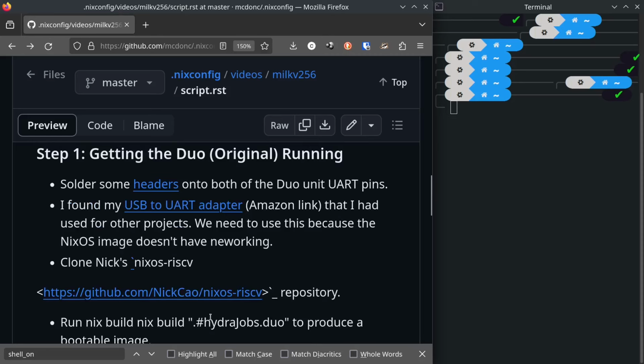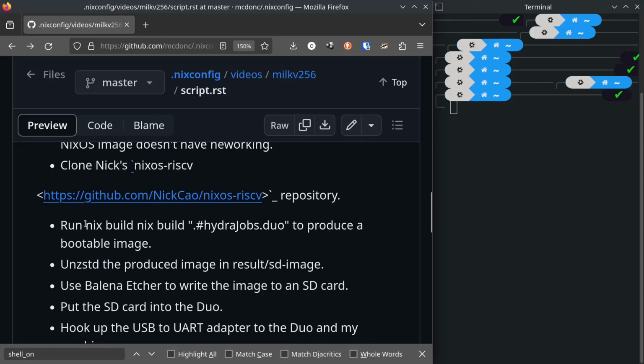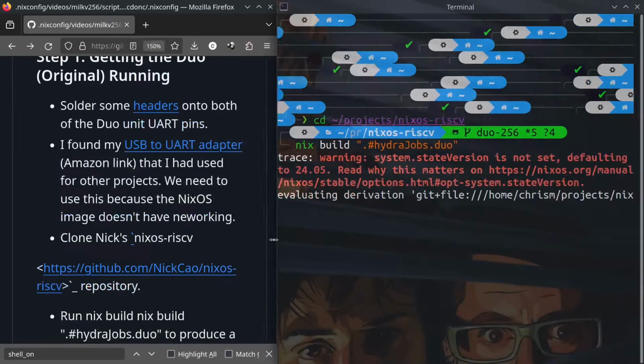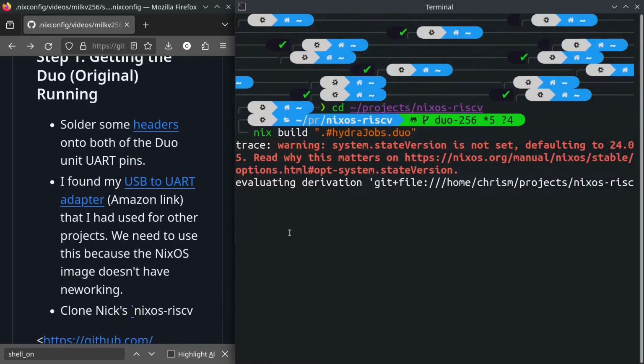I cloned that repository. I ran this. So I go over here, zoom around, nix build, add jobs, Duo, something like that. And this is going to take hardly any time, I suspect, because I've already downloaded and compiled all the requirements.